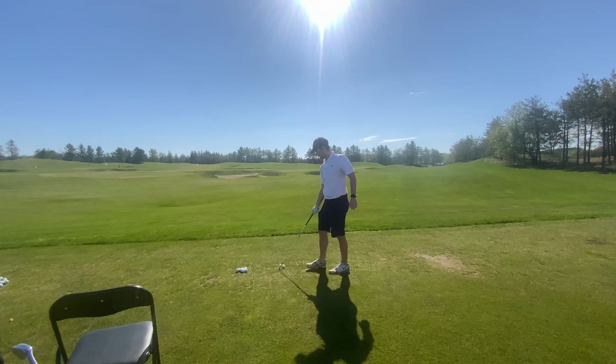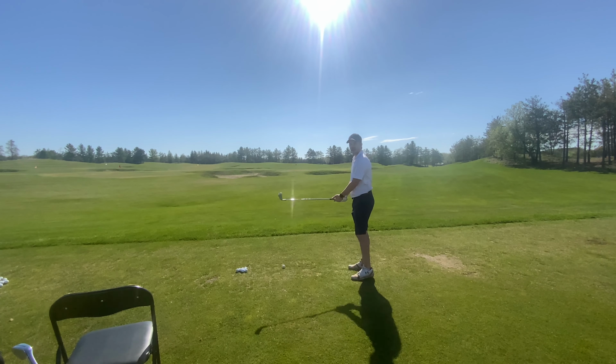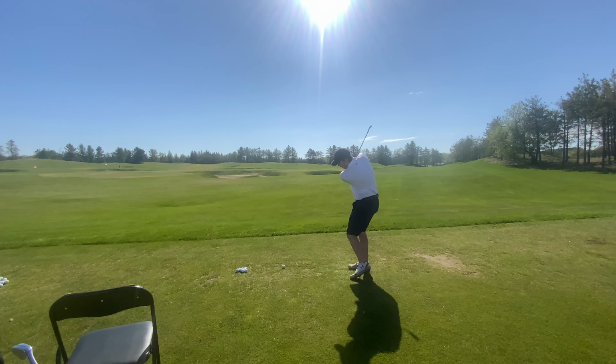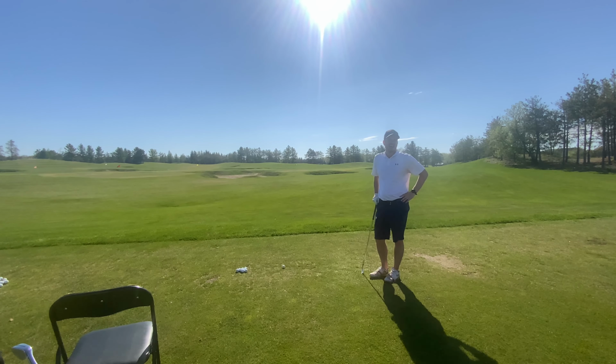So you've got a super quick tempo in your swing too. Again, if we started to get you swinging more like Freddie Couples, you're ruined, right? That's your normal tempo. We just have to try and find a way to create just a little bit of time to get that down here more. And chop that wood that's behind your left ankle before you start turning through.